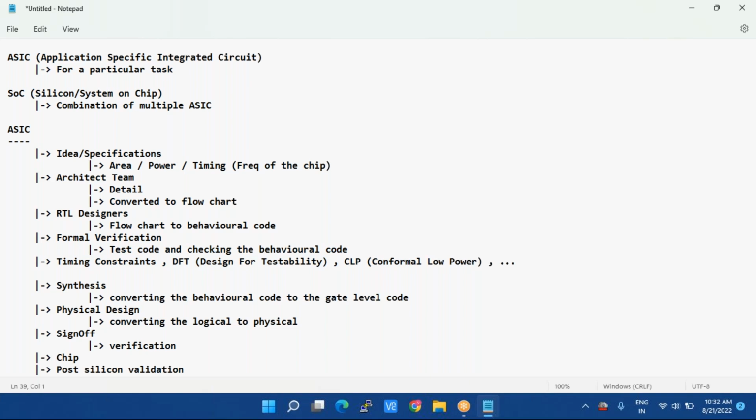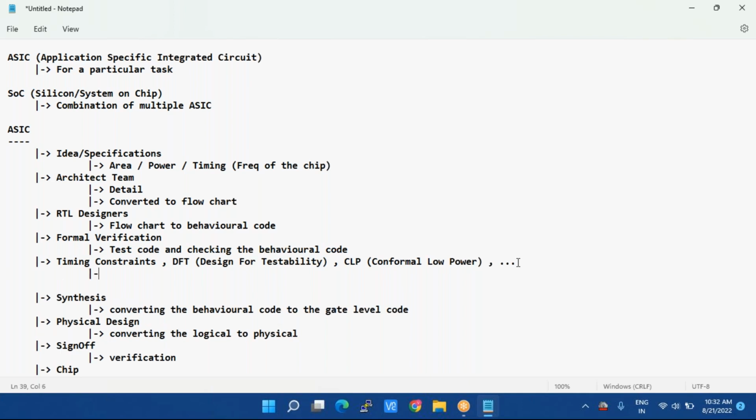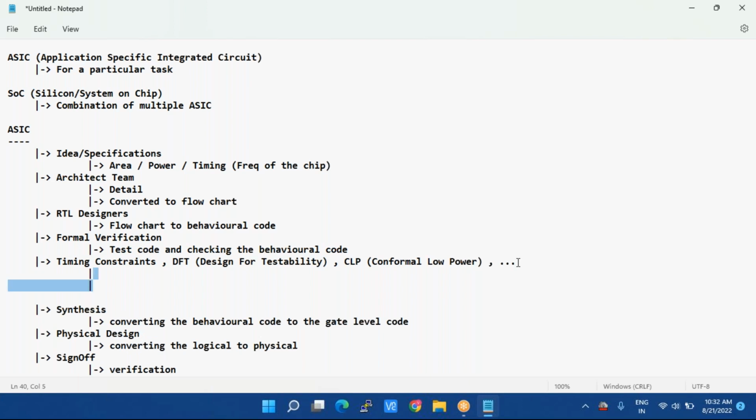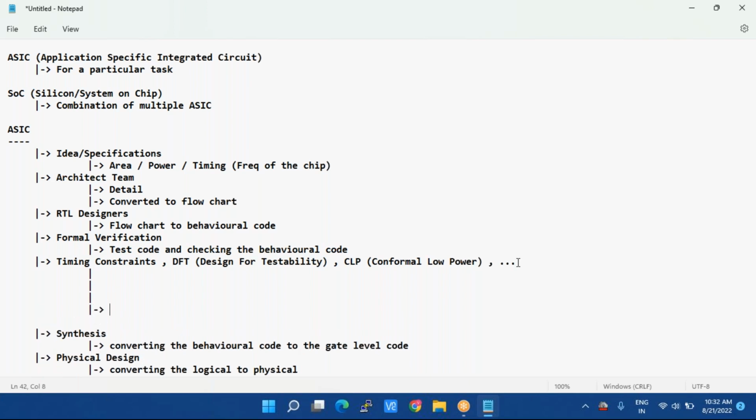So now I'll touch a little more on the advanced front end related topics. Let's touch on timing constraints. In timing constraints, we are going to be deciding the frequency of the chip. Let's say the customer has said that it has to be working at so and so frequency. So all the frequency related information of the chip will first be passed through the timing constraints file.